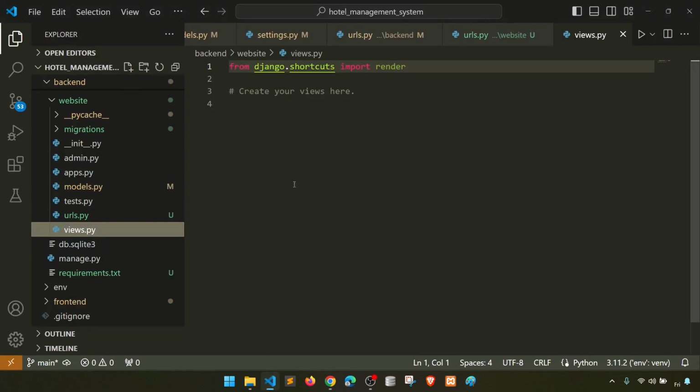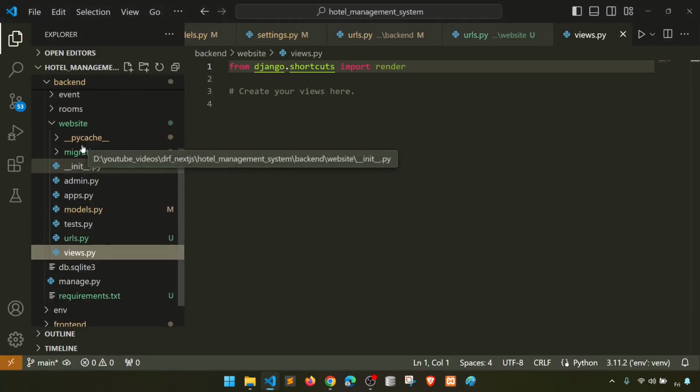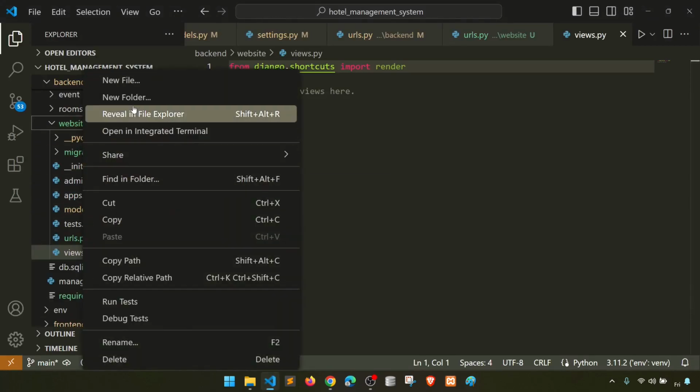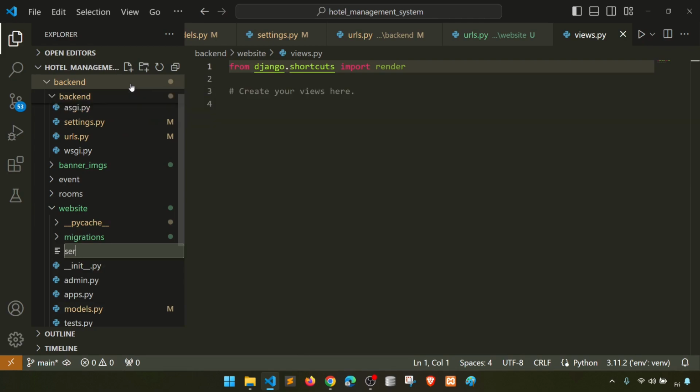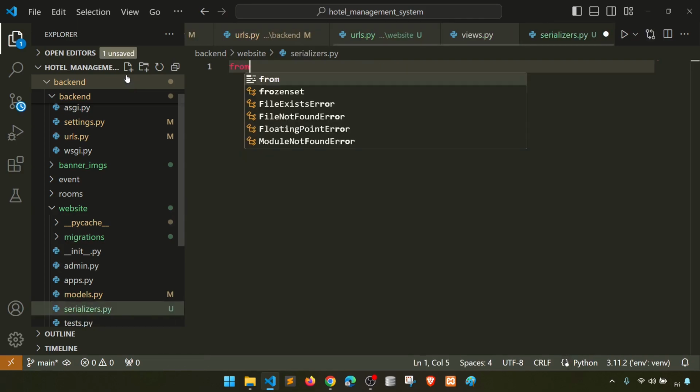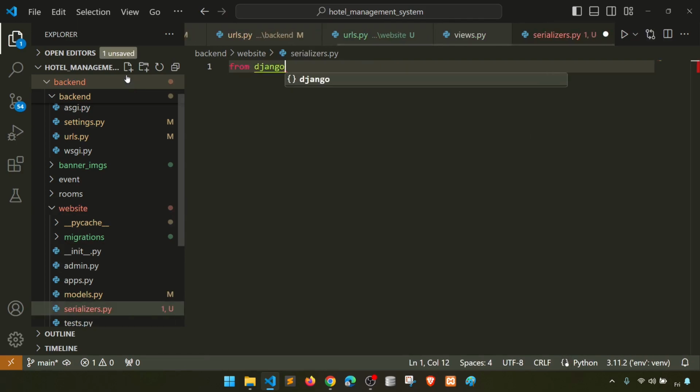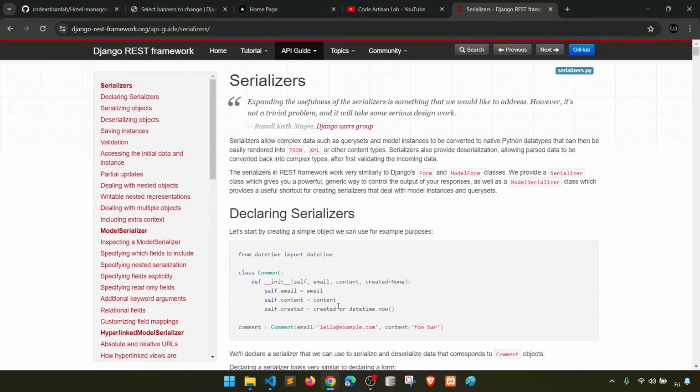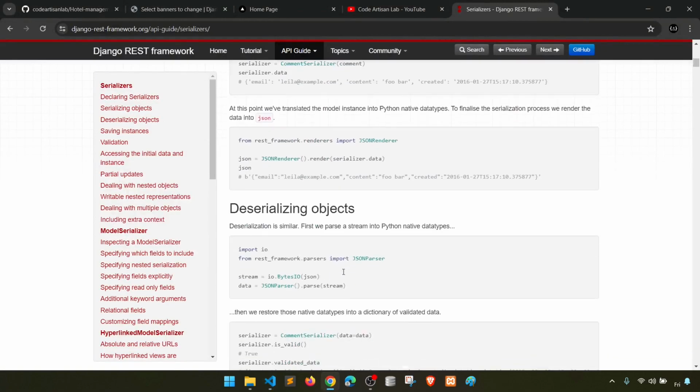All right, so what we need to do here, in the website app we'll create one more file, serializers.py, right. So how can we create the serializer, let's see.